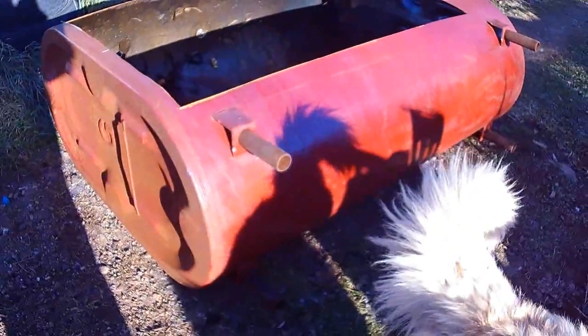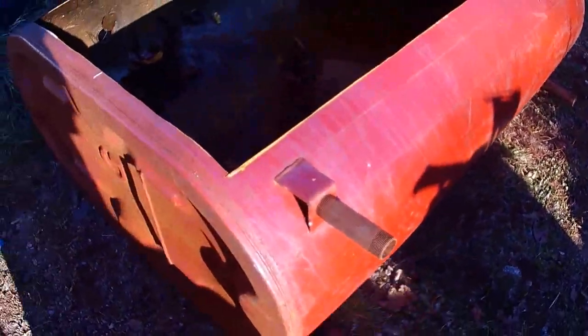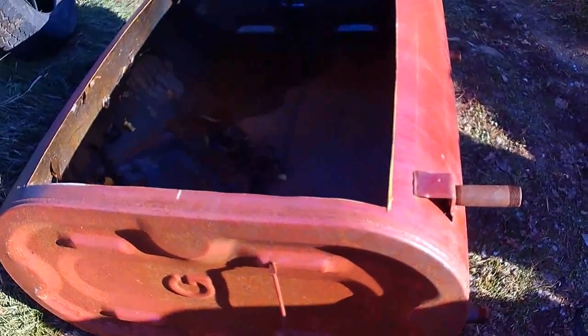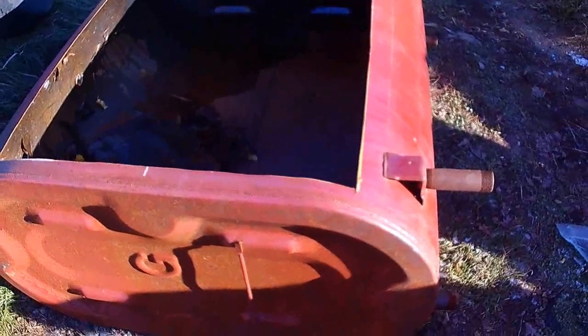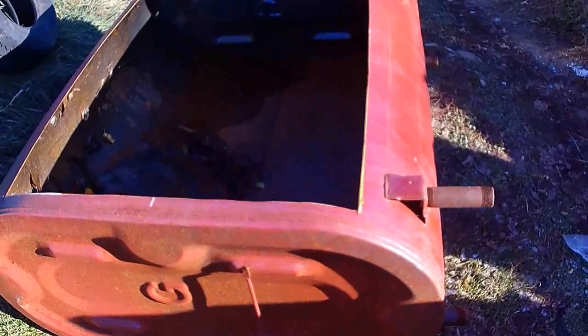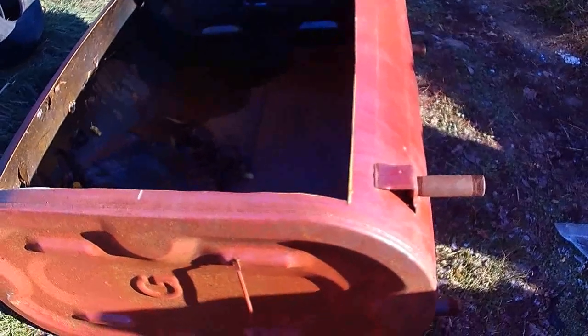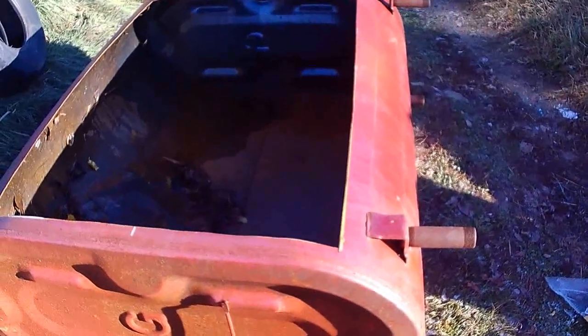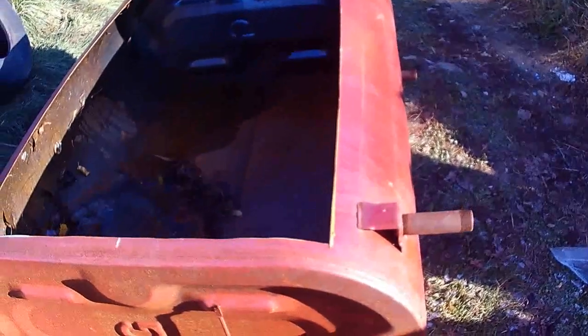So what am I gonna do with this thing this time? I made a trailer out of one of these previously on a previous episode, and I made floorboards for the buggy. I think I've made several things out of these tanks. This time it's going to be a snow plow. It's going to be a 5-foot snow plow, 5 feet wide, for a small Jeep or for a big side-by-side.